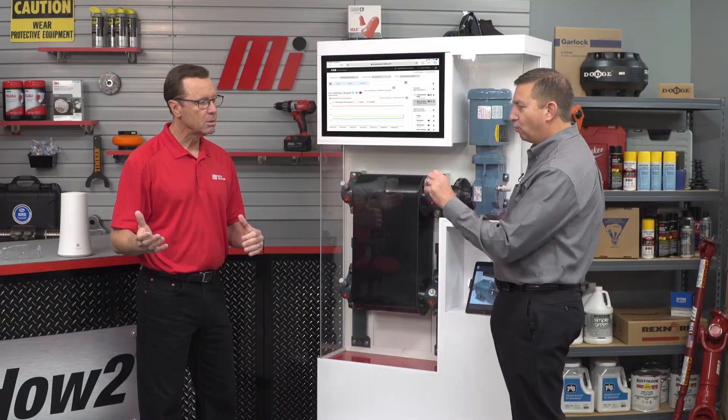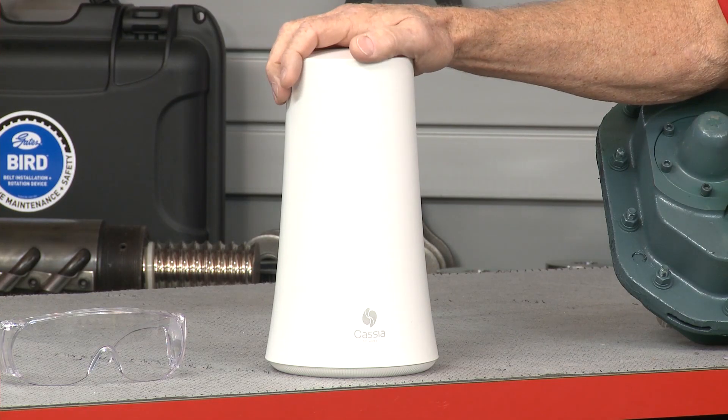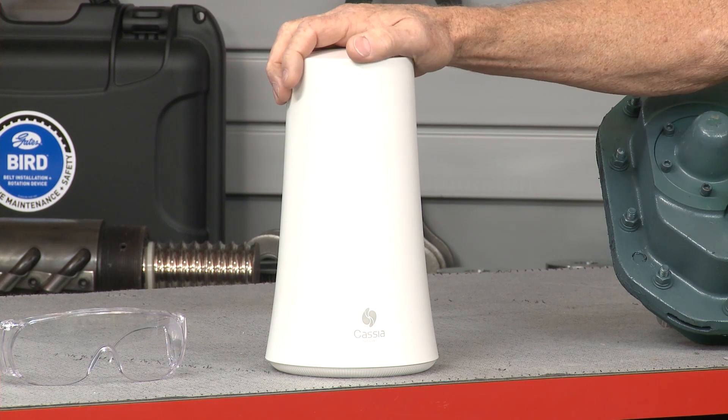I see where this helps our customer to identify the proper maintenance needed and when, but how do you handle products that are farther than 25 to 50 feet away? Right behind you, we have a gateway connection available for remote accessibility that receives that Bluetooth signal from the sensor and the reducer. This data is then automatically uploaded to the ABB Ability Cloud via the gateway. Any user with access rights within that organization can then view that data anywhere that they have access to the Internet. The data can be accessed locally by phone app or transmitted by gateway to a cloud location, then pulled down by the customer. ABB has a portal that displays operational information in very easy-to-interpret graphs and a traffic light system, which gives a quick indication of the overall health of the equipment.